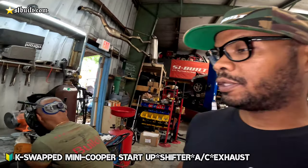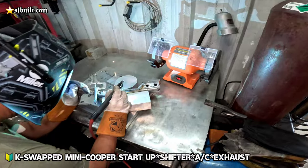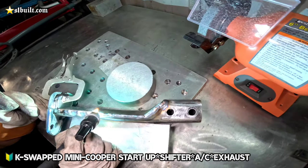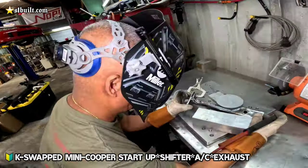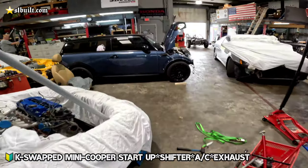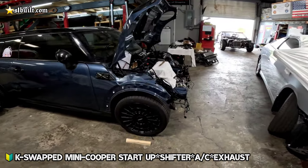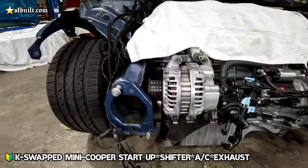I was about to weld up the bracket here for the front of the Mini Cooper AC clearance. Cody. As you know, guys, the AC compressor goes right down here, so we definitely had to notch it out.